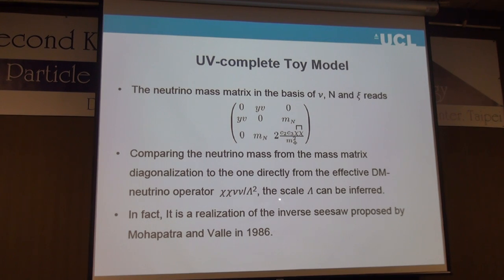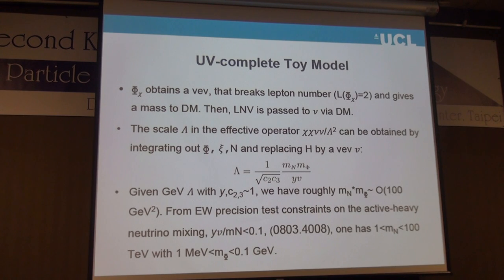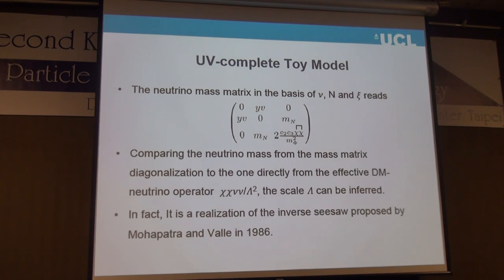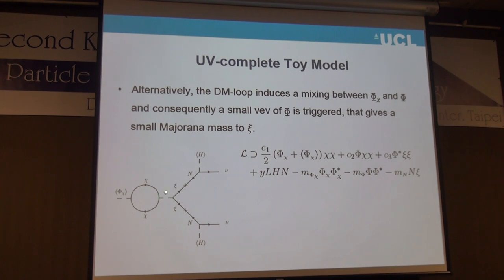Okay? So if you try to diagonalize this one, then you can get the neutrino mass. And then you compare the neutrino mass with the other one, by looking at this one and contrasting these two here. And then you can infer lambda. The lambda is just like this one here. So there are two ways to see it. First, you can integrate out all heavy particles. Second, you can look at the complete mass matrix, then you can infer this one. Okay? And yeah, to answer your question, yes. So this guy actually has a small VEV coming from this one, and it's mediated by the dark photon loop. Okay, so that's the key point to connect the dark photon mass with the neutrino mass.